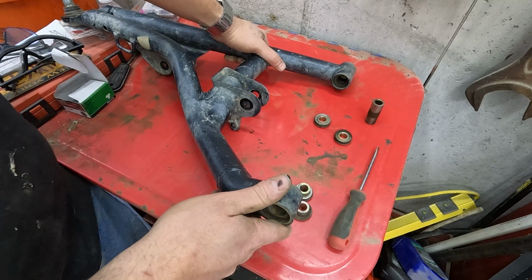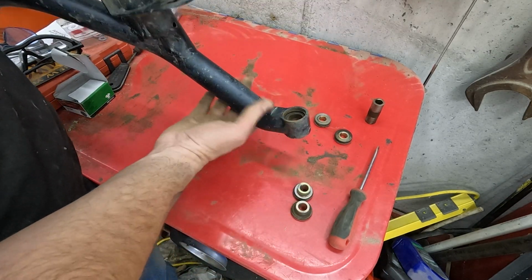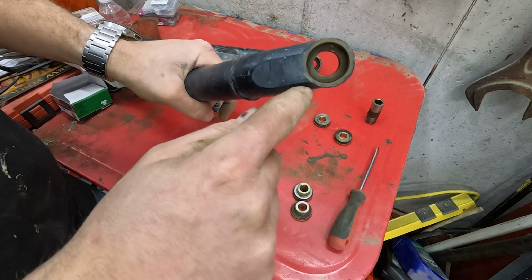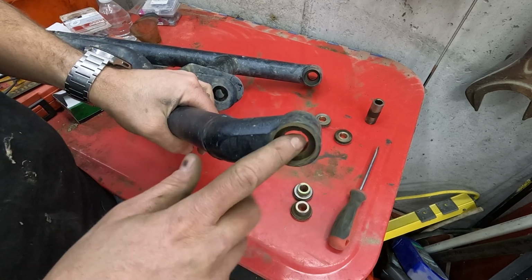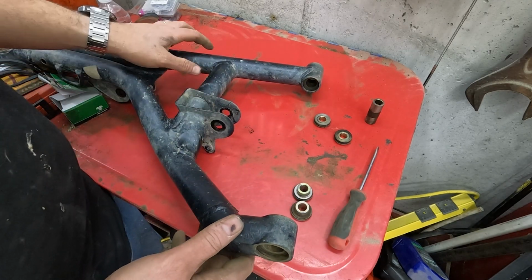If you've seen the lower A-arm video, then you know what we're about to do. On this one, yeah, there is a retaining ring, like a snap ring, but with no teeth on it, holding that in, and it's awful. We got to work that out with a screwdriver. Absolutely terrible. It's just miserable.